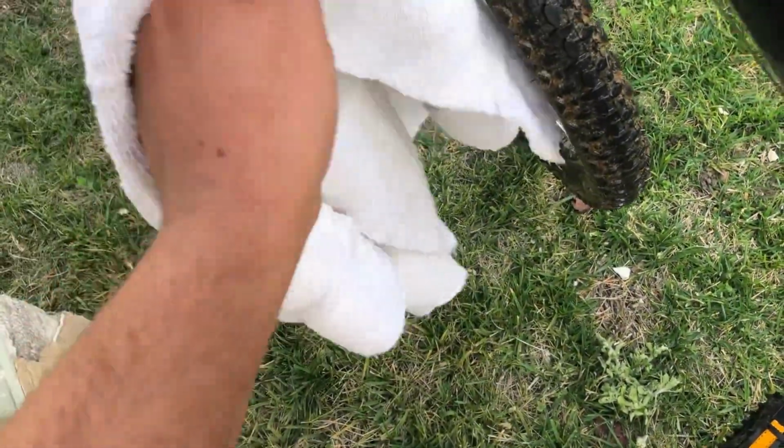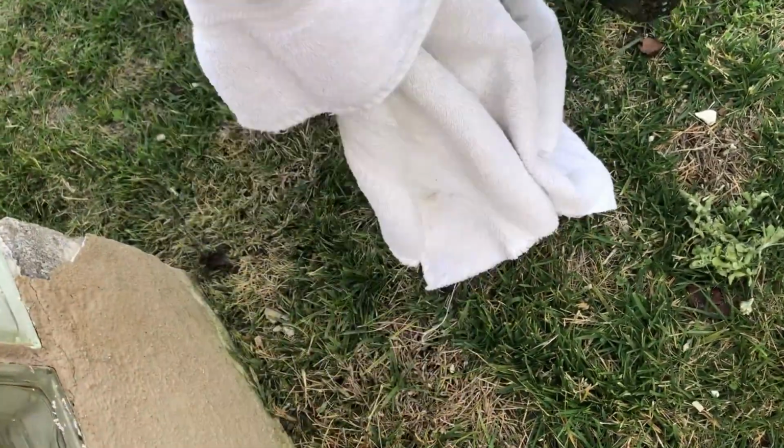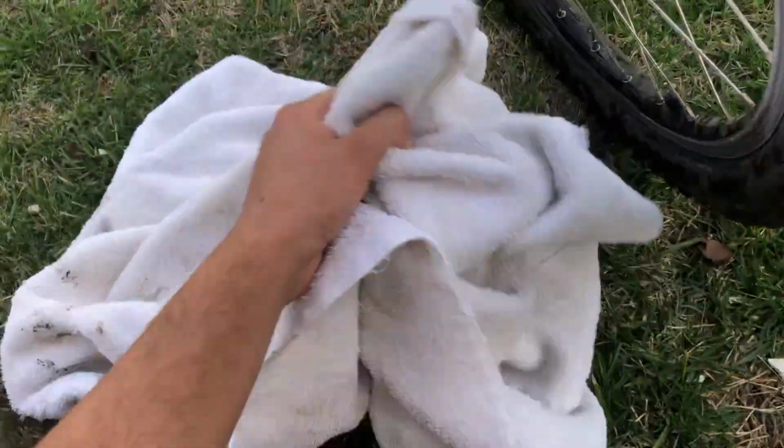And also, if part of your towel turns dirty, make sure you clean off the other clean parts of the bike with a new clean part. And if the towel is all dirty, just get a new one. Doesn't hurt.